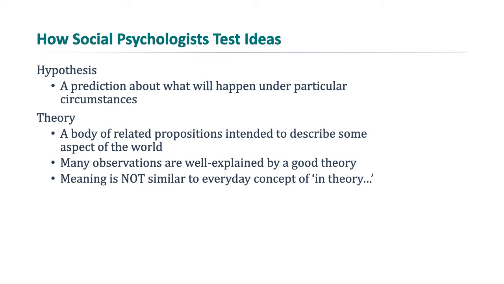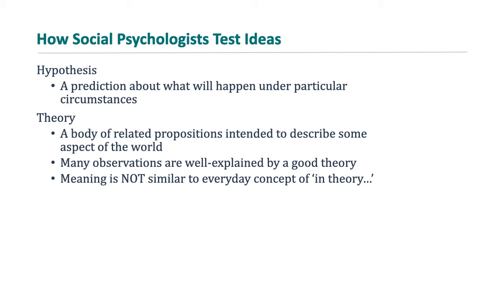Now, when social psychologists, and psychologists in all truth, go through their work, they go through some basic scientific ideas. This is from the physical sciences as well. We create hypotheses that are based upon theories. A hypothesis is a prediction about what will happen in a particular circumstance based upon theory. We may have imagined what it should be from our thought experiment, and then we imagine how we can go through and create a substantial study to understand it.